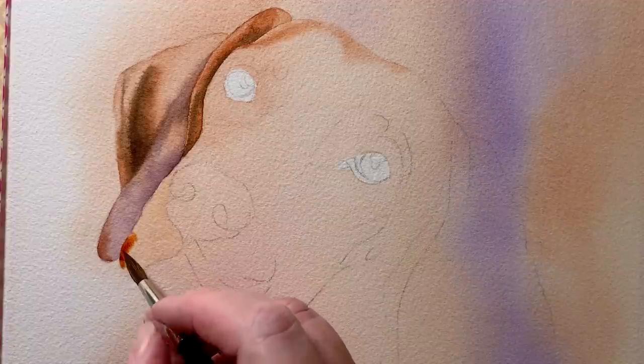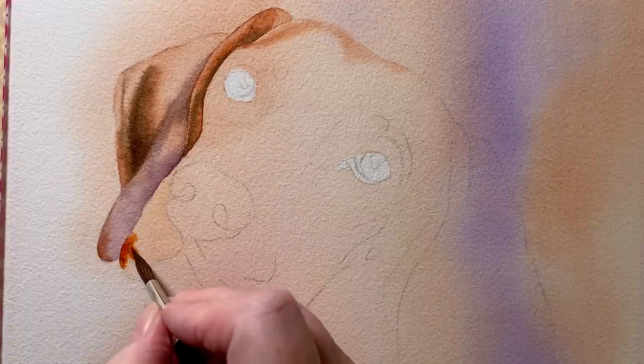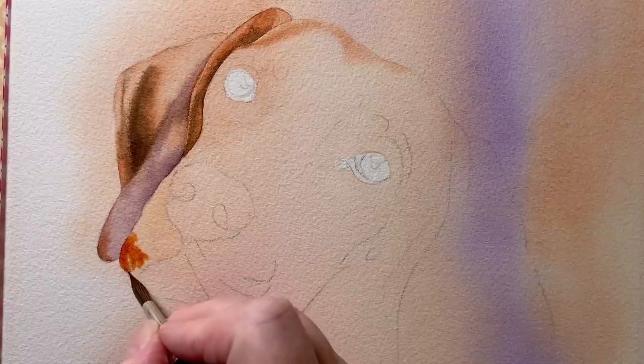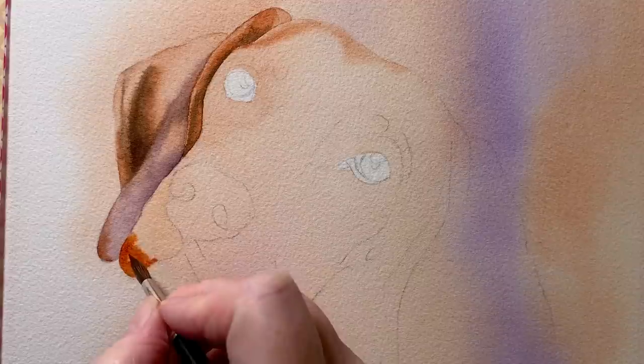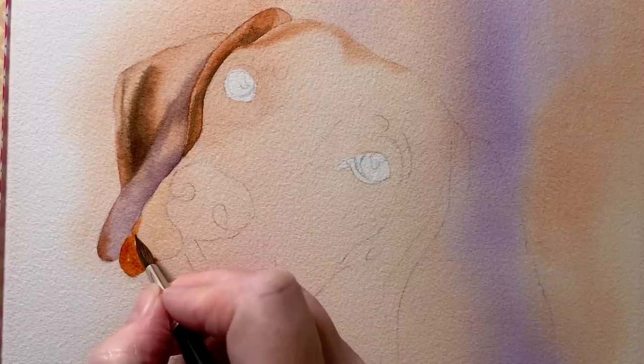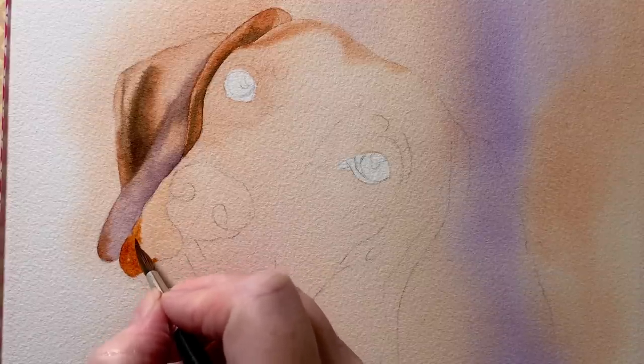So the paint's a bit thicker because there's no water mixed into it. The only water is on the paper and the little bit of water that's in my brush. So when I put it on the paper, it sits more or less where I put it. It's not floating everywhere.